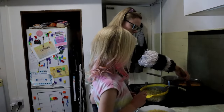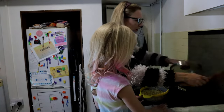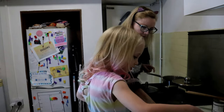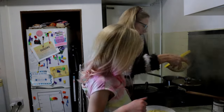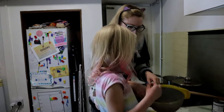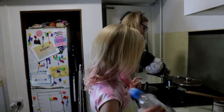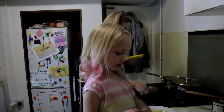Cream. Yes, I've just added some cream and I'm pouring macaroni into mine and Alice's bowls, because then I'm going to put the rest of the macaroni back into boiling water for Elin. Is that enough for you? Back into boiling water for Elin because hers needs to boil for longer before I can blend it. Yeah, it makes it easier to blend.